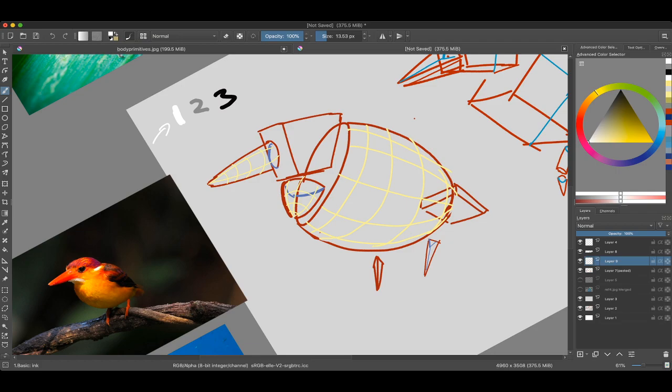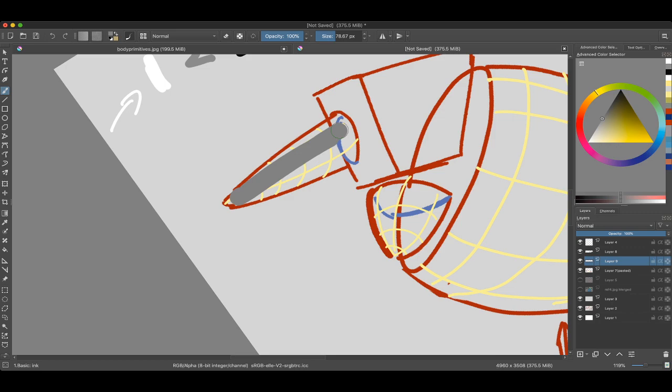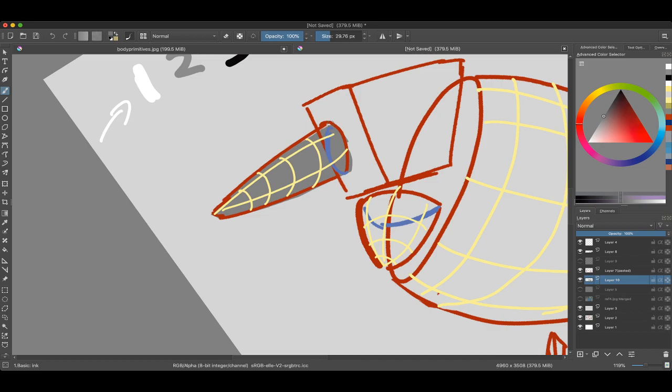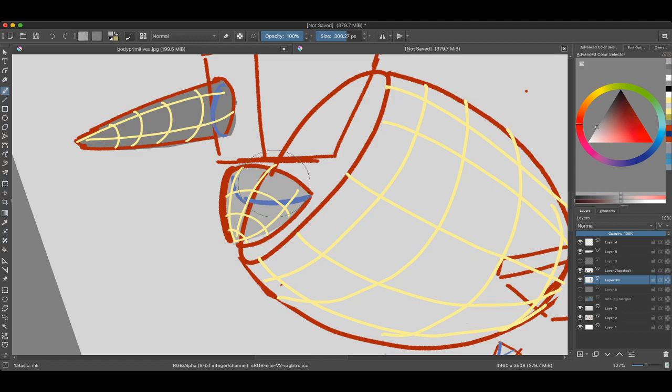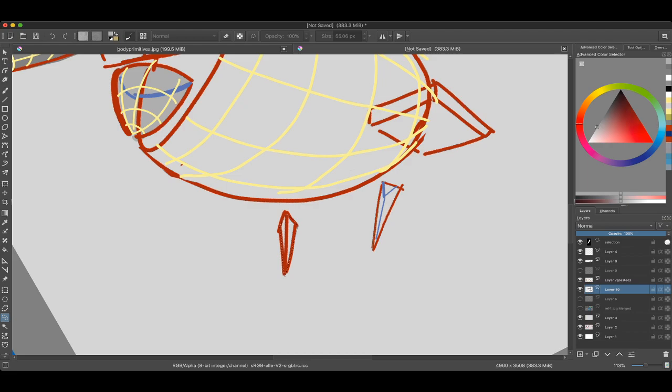So I'm saying that this particular beak is going to be, so I can just turn the reference off, this particular beak is going to be this value in the light. So this value, let me just use selection tool for ease of access. It's going to be that value in the light. So this is the light value, remember, value in the light. I can consider that this little front facing portion, let's just say that's this value. I'm not sticking to the local value of the reference, because again, I care about my learning, so I'm just going to use whatever value I see fit to use. It's all good. Maybe these little nubby nubs are going to be just nice and dark. Beautiful. I'm going to think about this guy over here.